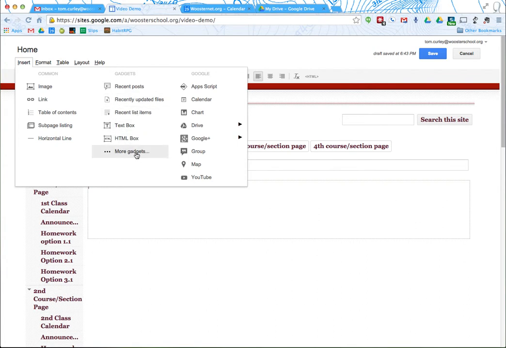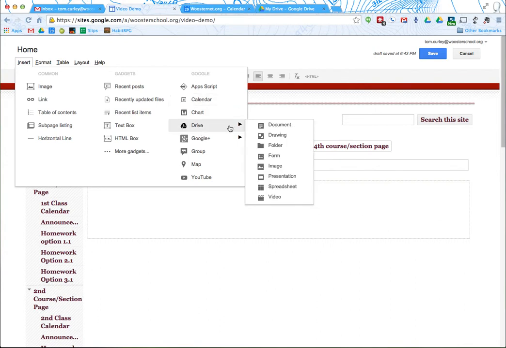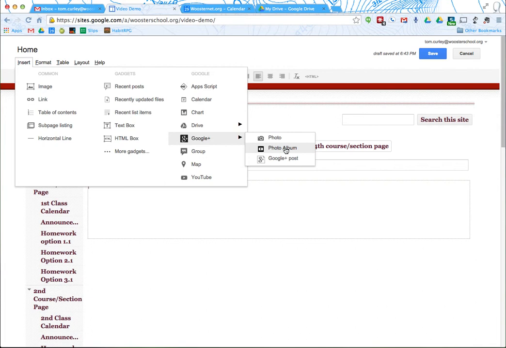There's all sorts of different ways of looking at this. A calendar, you'll see this later on. I could put a specific document from my Google Drive on here. I could put a photo album from Google Plus on here, which is something I do recommend, and we can get to that at a later time.